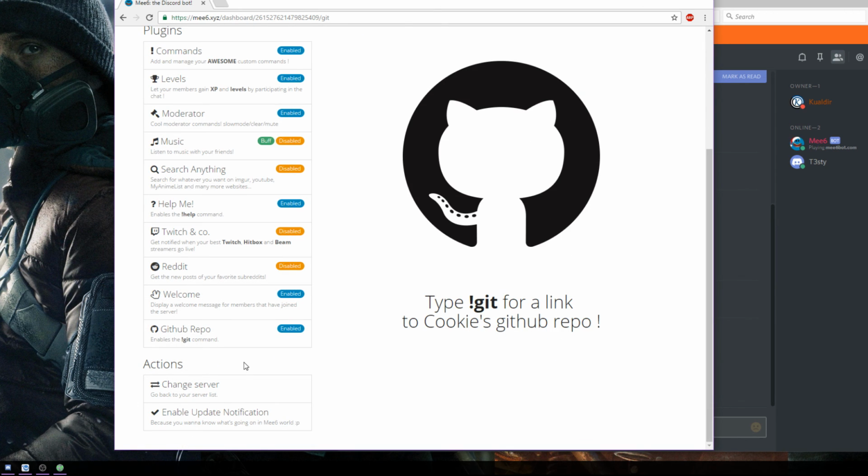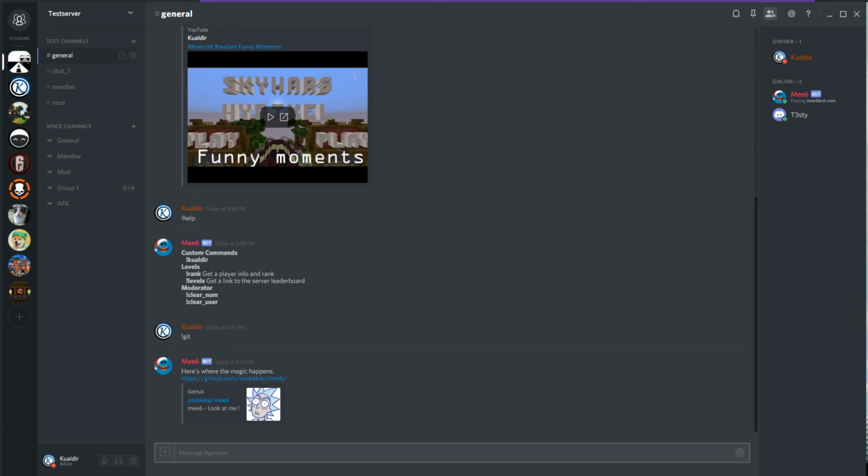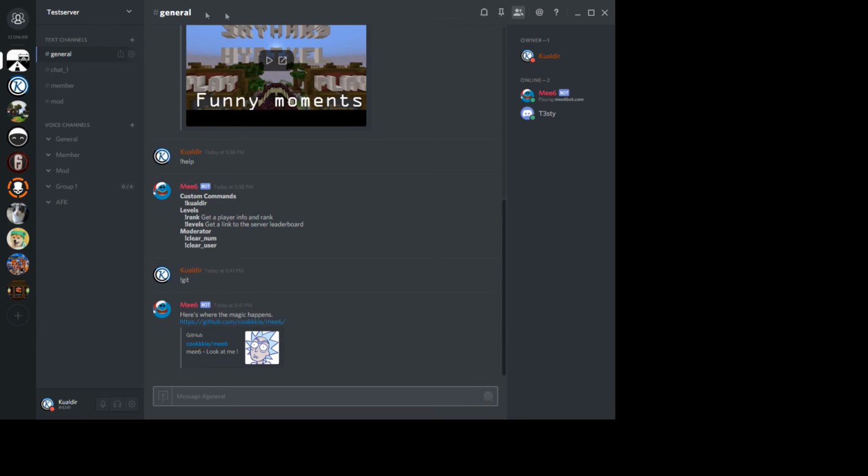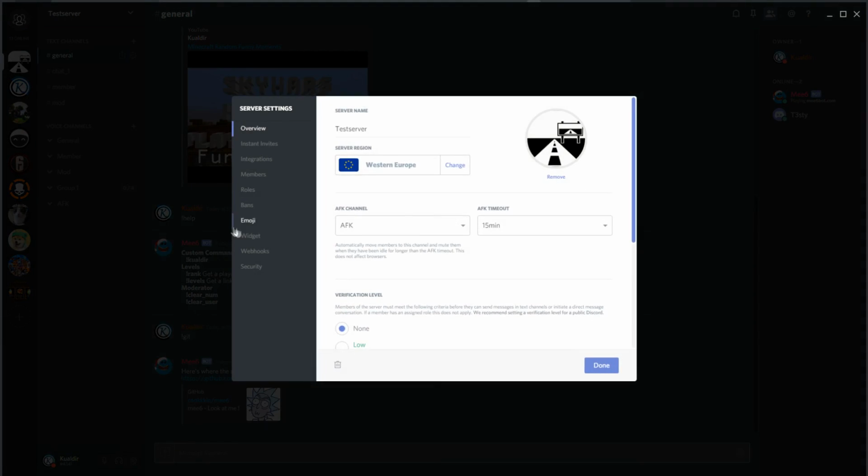I use it on every server I have. You can configure it how you want, and if you're a developer, you can change it and let it do some stuff different, and if something doesn't work, you can fix that yourself. You can change servers, so I can go to another server, change settings there, and enable update notifications on my email, I think. Yes. So guys, that is how you make your own Discord. This is what I made in about 25 minutes. Of course, you can do a lot more, but I think I explained the basics good enough.